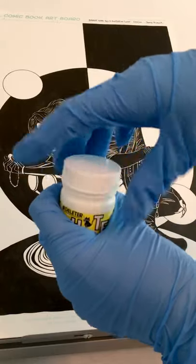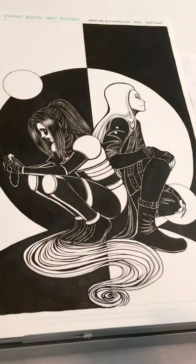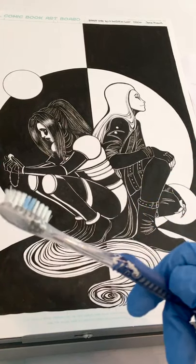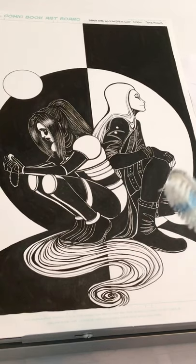When the ink arrives it's usually a little too thick, so I tend to add water to it, and then it just gives it a little more splatter. And then I have my handy dandy toothbrush — this is the same toothbrush I've been using for like five years now, so it has seen hell.